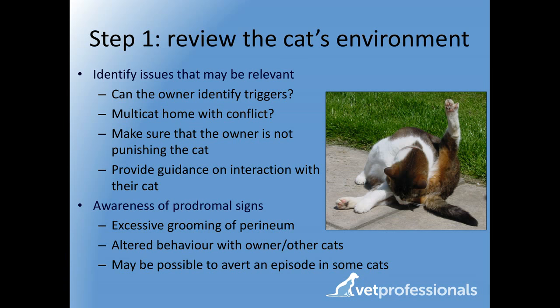Also, try and tutor the owners to what to look out for. Often they will get very good at picking up on when their cat is developing an episode, and then you might be able to avert it with perhaps the prazosin if it is a cat vulnerable to urethral spasm, or just addressing environmental stresses and encouraging water intake for other cats.